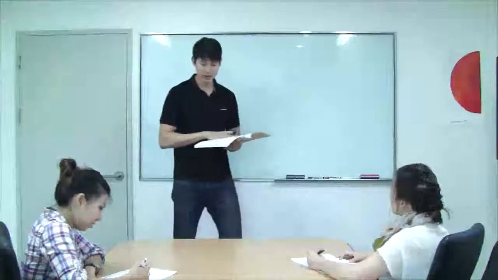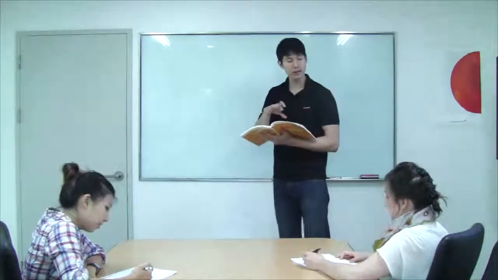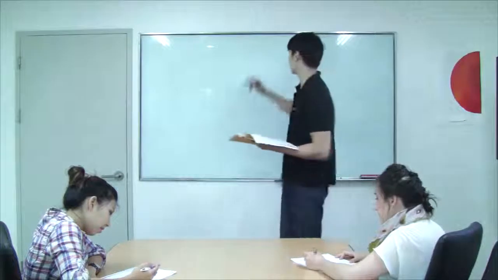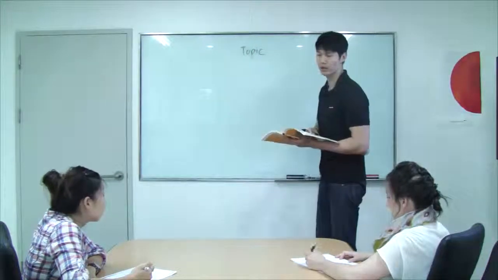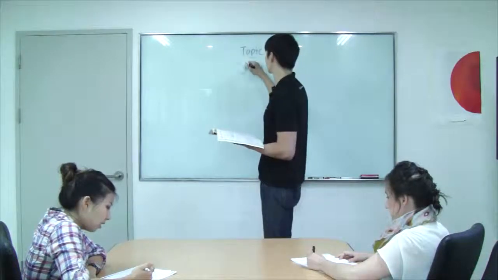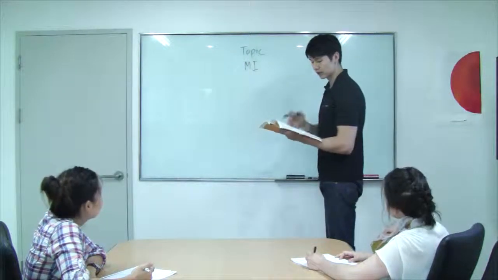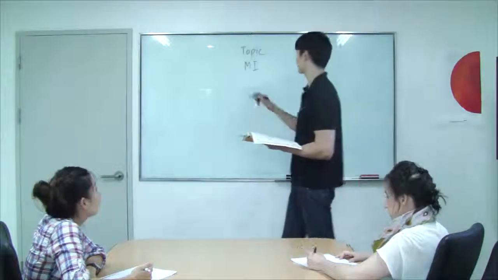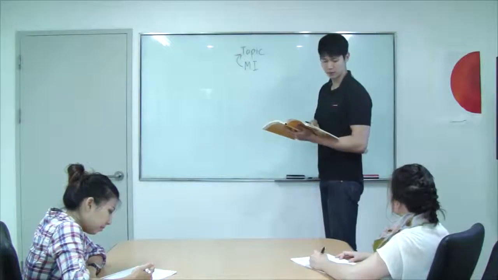Okay guys, let's go ahead and get started with the skill theory. What is the skill we're learning today, Sharon? Topic and main idea. Very good. So let's go ahead and look at the chart. What is our topic, Megan? The general subject. Very good. And what is a main idea, Sharon? The speaker's main point about the topic. Good. So what does the main idea support? The topic. Excellent job.